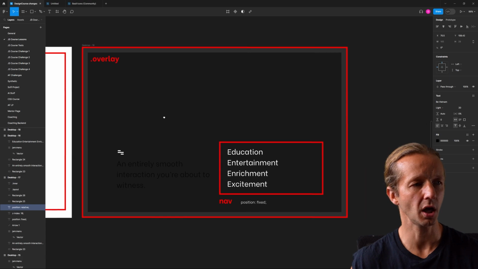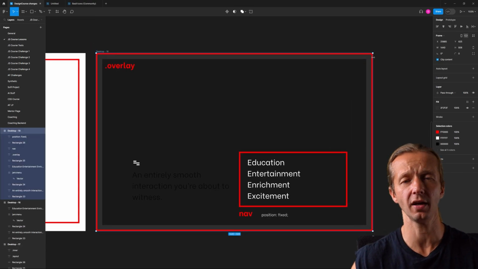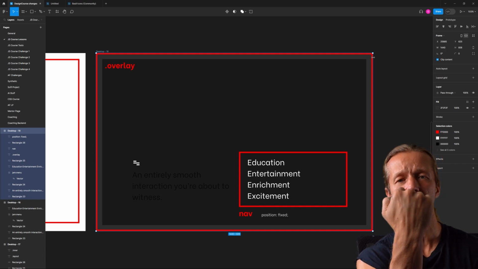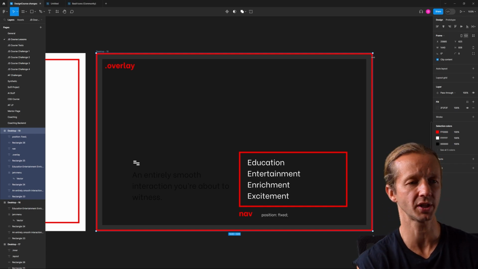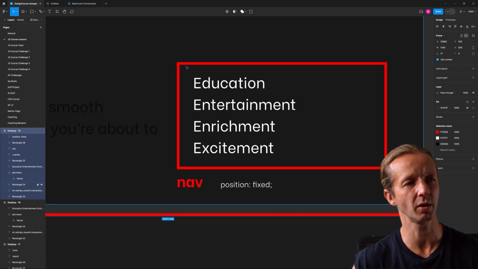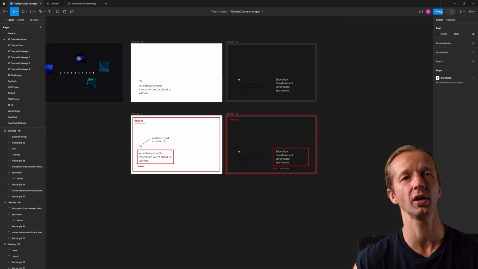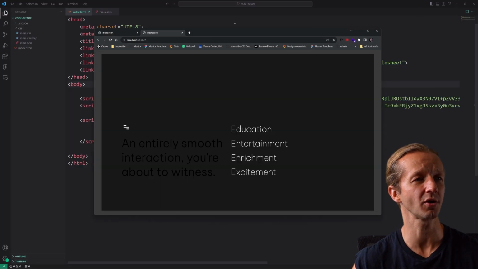And then over here, once it actually comes in, there's an overlay element that's initially hidden, and we're scaling it on the y-axis and then scaling it all the way to 100%. And then our nav element right here is going to be position fixed as well. We'll be able to sit it on top of all this stuff. And that's basically the general idea. So let's go ahead and stop talking and start coding.